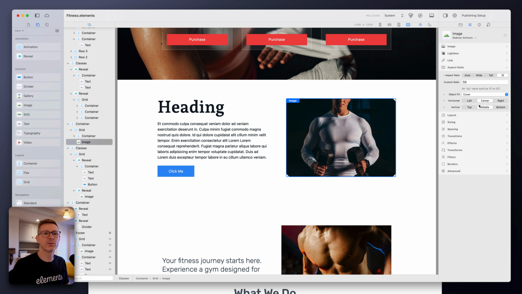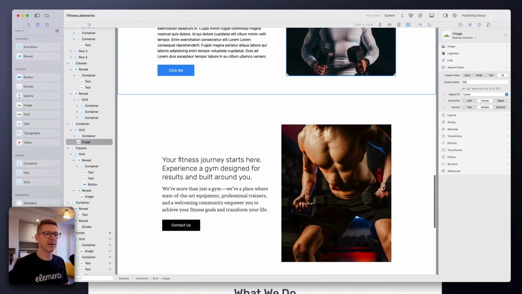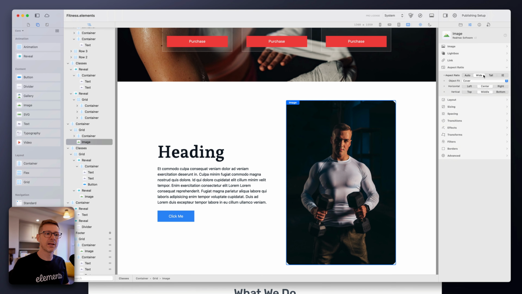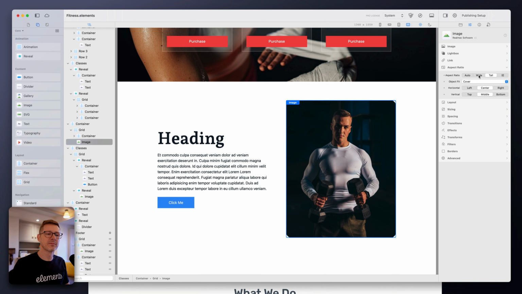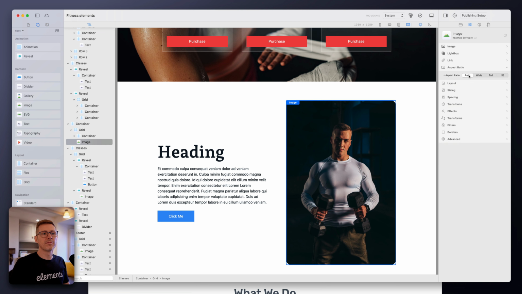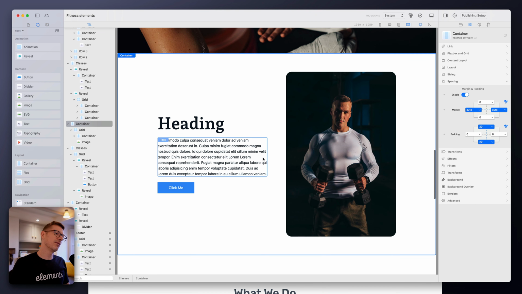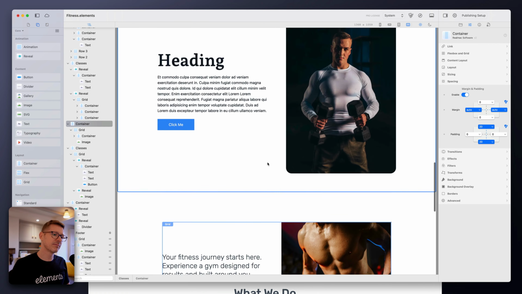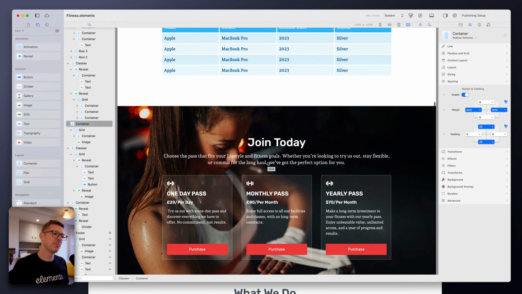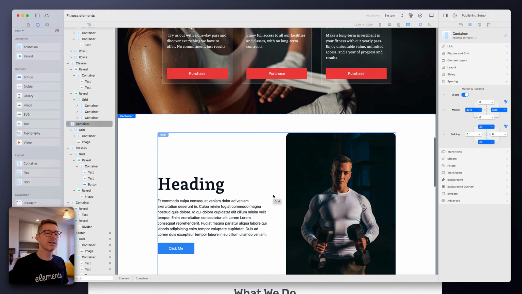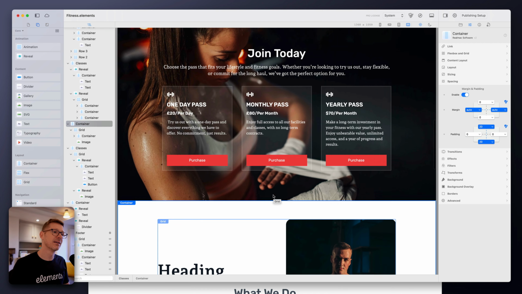So there are some handy tools here. I haven't really seen anyone using these, but it is quite handy if you want to take that image and make it smaller. We'll leave that on auto, which is pretty much the size of the image. So that's how you do that. Again, once you know these basic tools, you really can create anything.